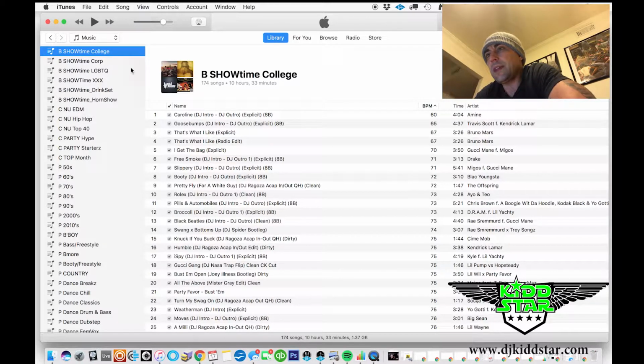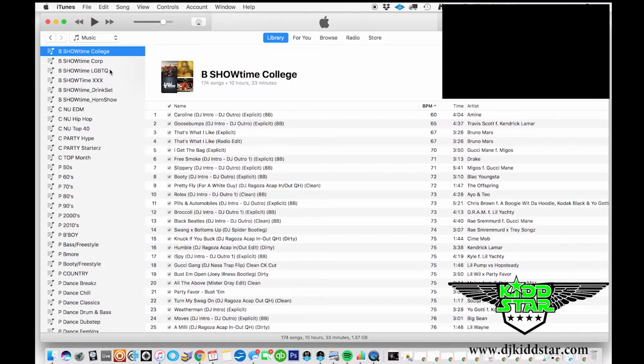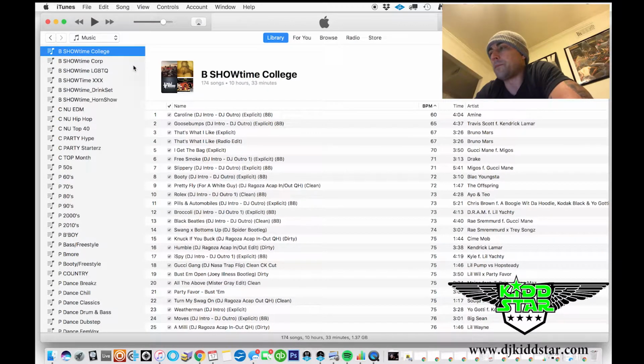To get right to it, for the folders on my left, I break them down into a couple of categories. One category is situational events that I come into often. My B folders start with the letter B so they stay in the same vicinity in the playlist column.